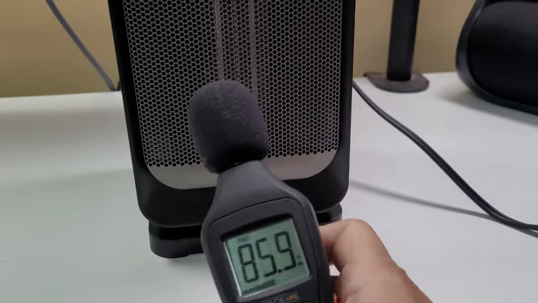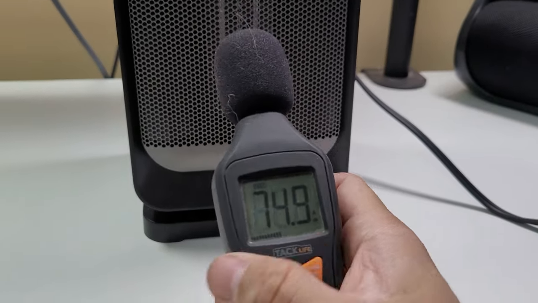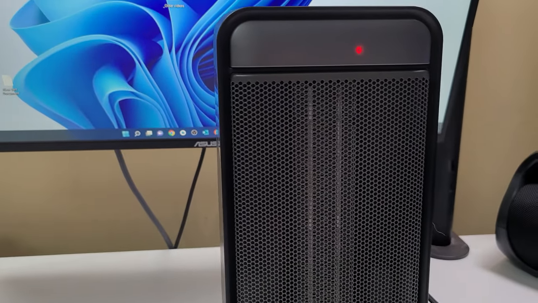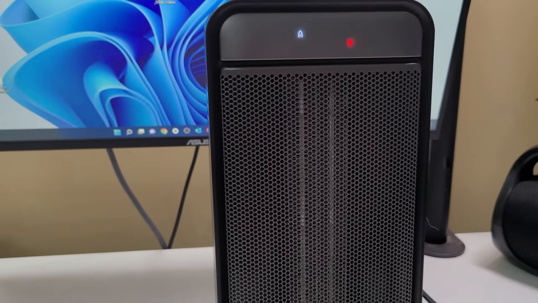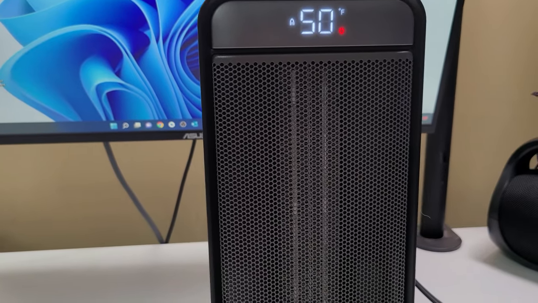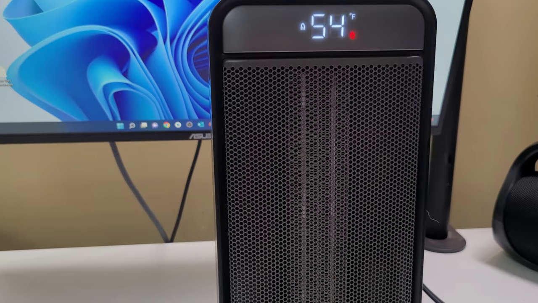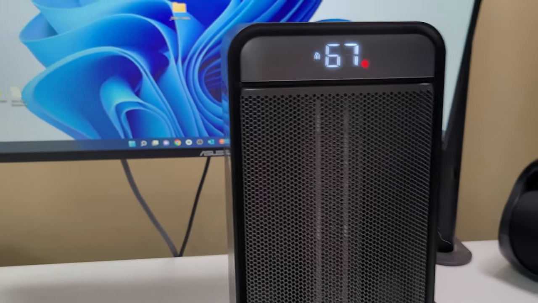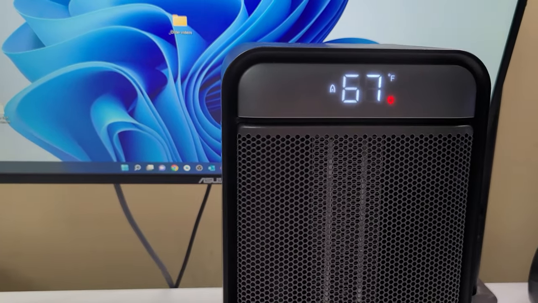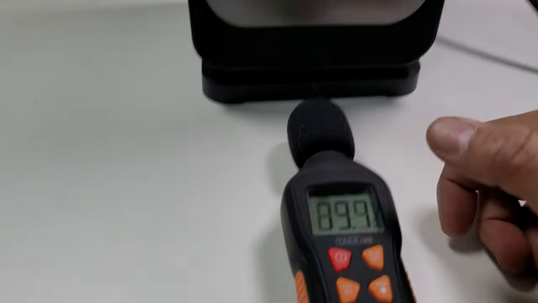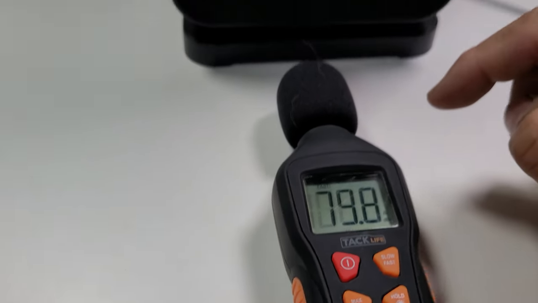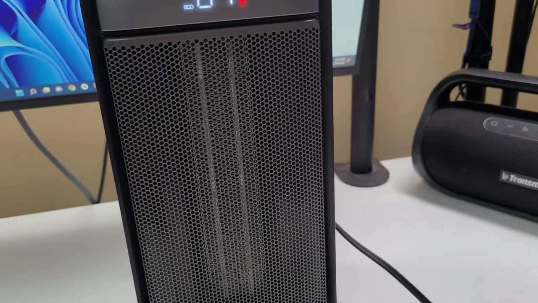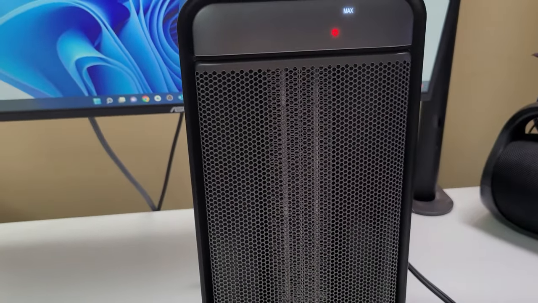All right, now we're about 40, but I'm talking right now, so we're going to do an audio test. Right now, it automatically turns off when you go below the set degrees. We're going to say we want a little hotter than this. We're going to say 50, or you know what, let's go to 65 or 66 Fahrenheit, that's how hot we want it in this room. Then it's going to start up automatically. And we're going to see how loud it gets. So let's go ahead and start it. We're going to go to the maximum level, all right?